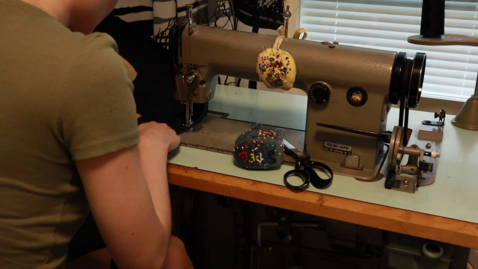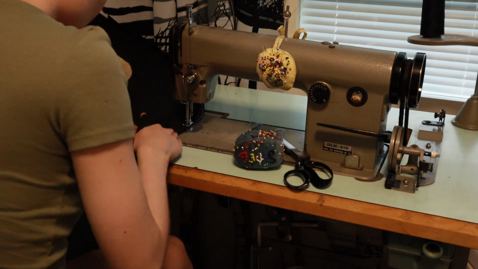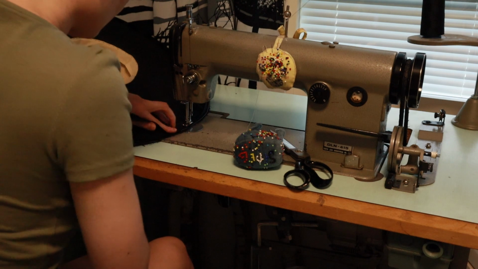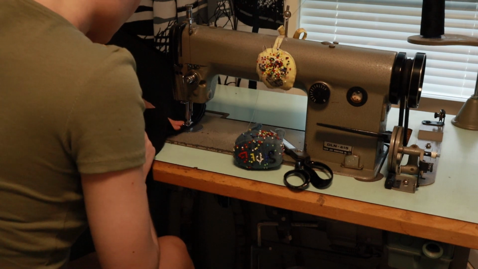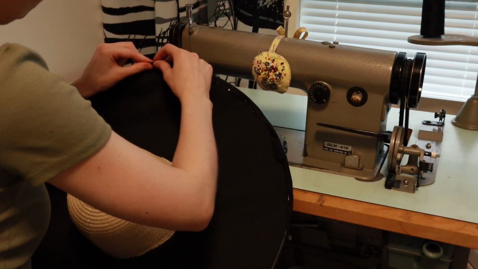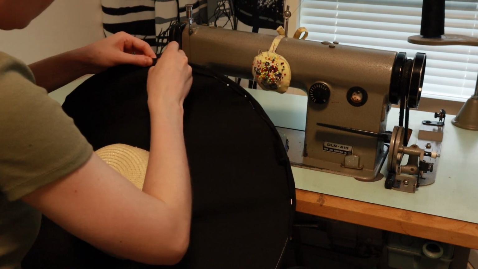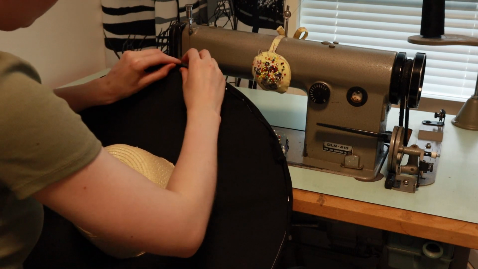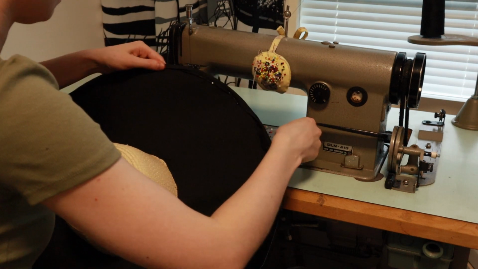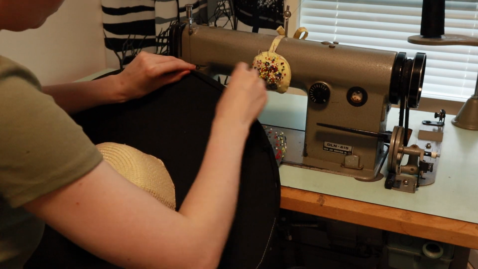I sewed this brim onto the hat. I cut two of these thin pieces of the same fabric. I could have also just bought this kind of ribbon, but I decided to do it with the same fabric since I had some leftovers. I had to do it with two pieces since the fabric was not long enough to go around with just one piece. And then I just sewed it on with the machine.